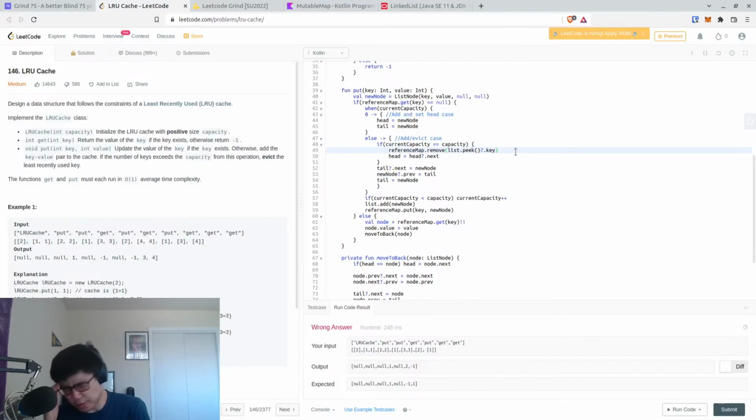Yeah, so it was that polling thing. Oh my god, that took way too long. We remove it. We move the head to the next value. We don't want to do list peek. It's head key that we want to remove.